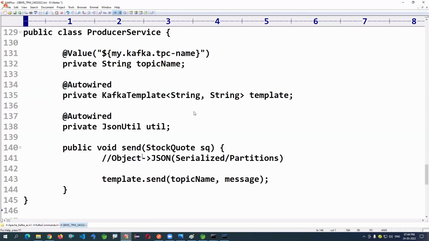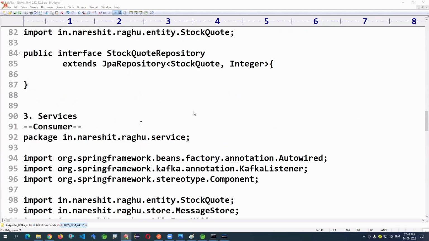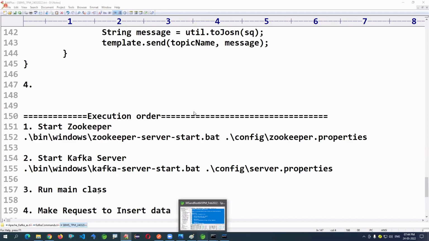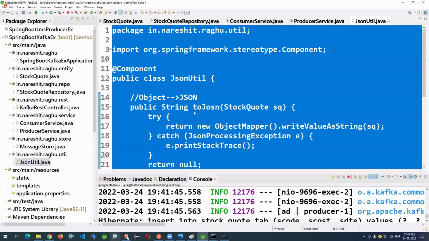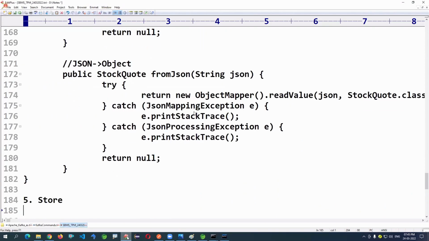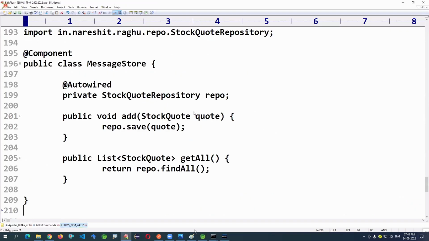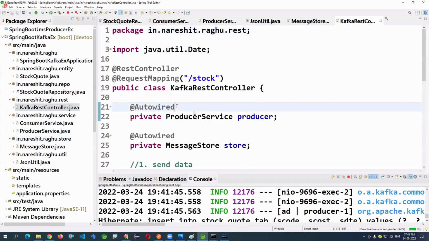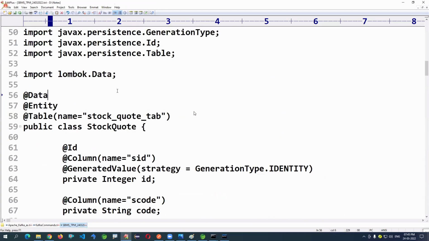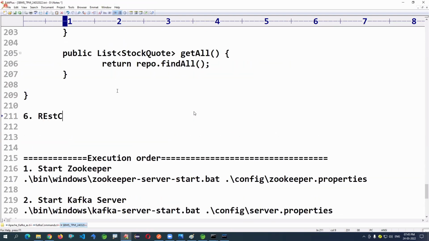So producer, JSON util, store, REST controller.